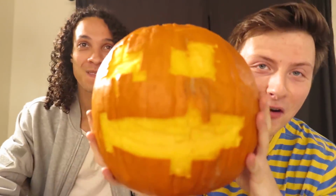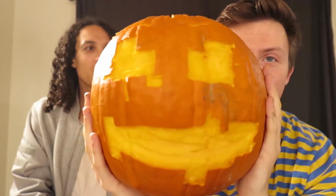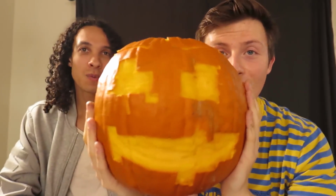Here we have it, guys. Here we have our small little pumpkin. I think he looks a little friendly. Friendlier than expected. He was looking scary at first, but you know, he's warmed up to us, I think.